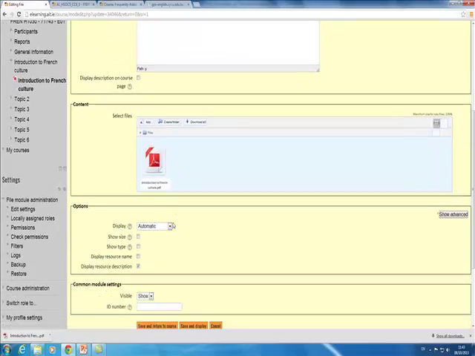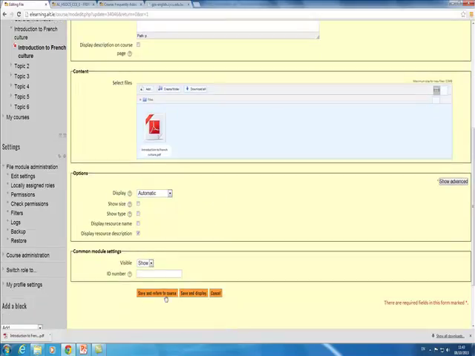In the display options, if automatic is left, then Moodle will select the best option it sees for that particular document or resource. Generally speaking, PDFs are shown in the browser window, but you do have other options. The embed option is good for YouTube videos, or if you want the students to download the resource, then you can force download. You can decide which one is best for you as you go along.